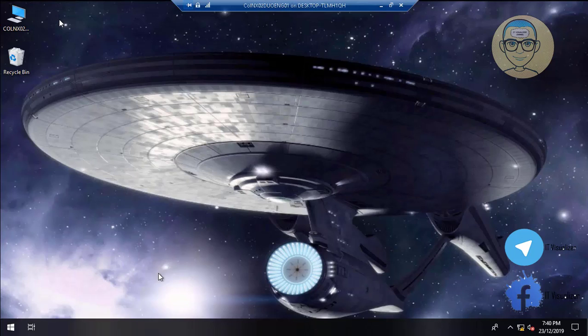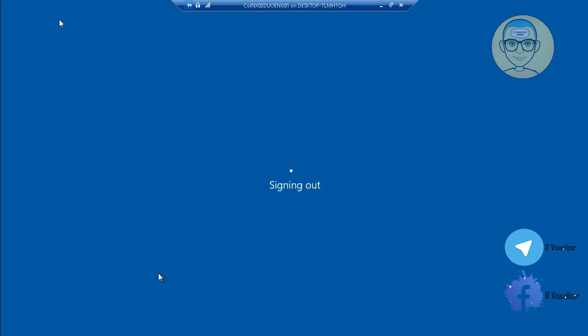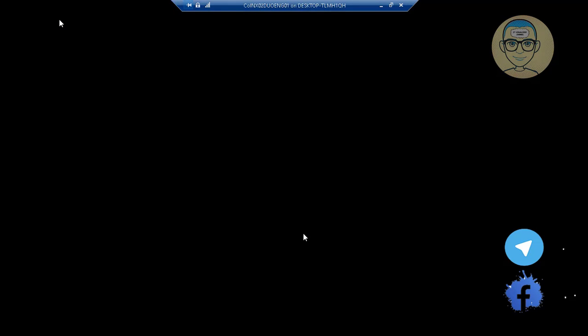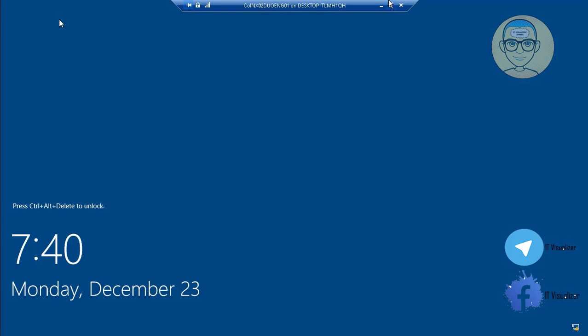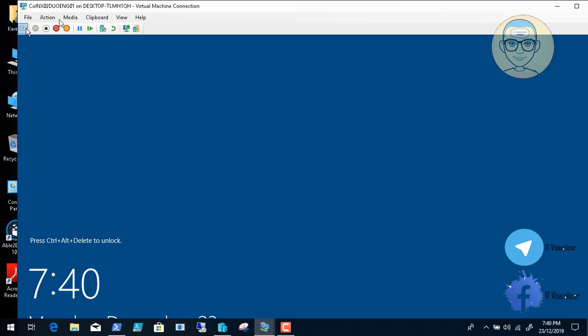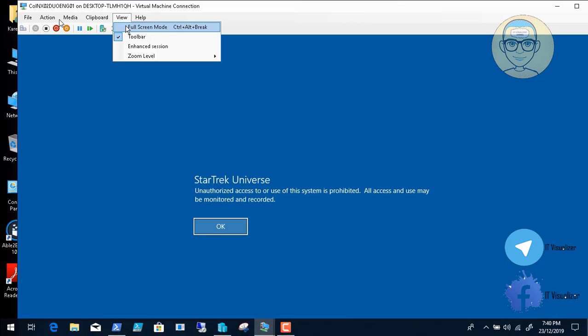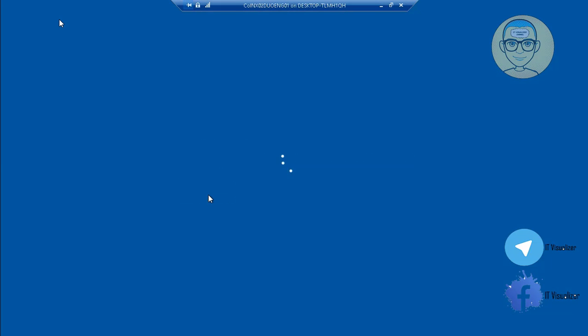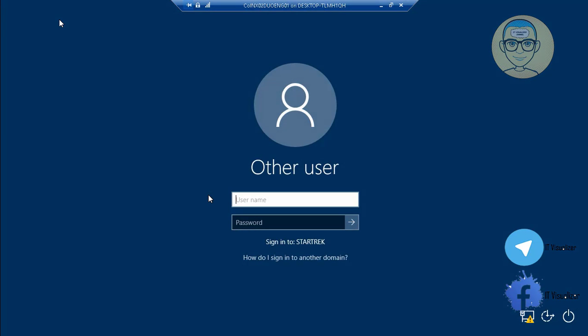Okay, so now we will see what will happen if we try to access the device manager using the James Kirk user, which is not a member of the IT group of Colombia ship. He will tell us that I am a standard user and I am not allowed. So that means that the IT admin account is a local administrator.